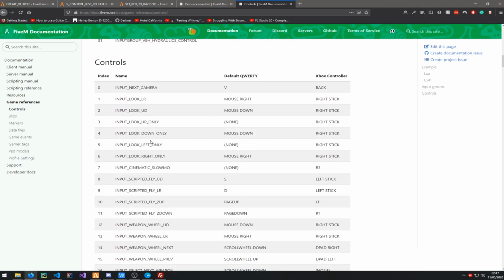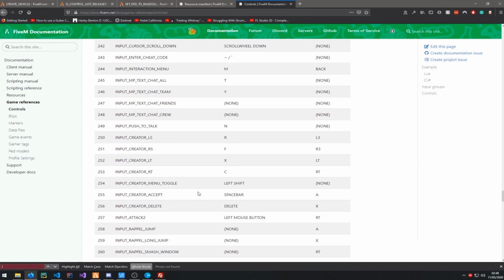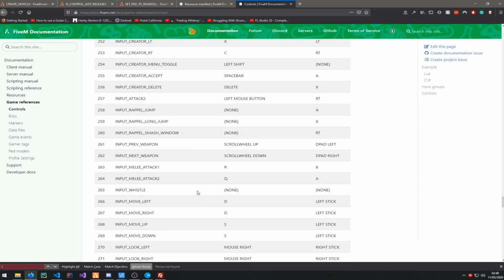If you go into the link in the description below, you will find a controls wiki. This has everything you could need, but today I'm going to go over the controls part. If you pick any key you want to make the character fall over, ragdoll, in this case I'm going to choose the square bracket.